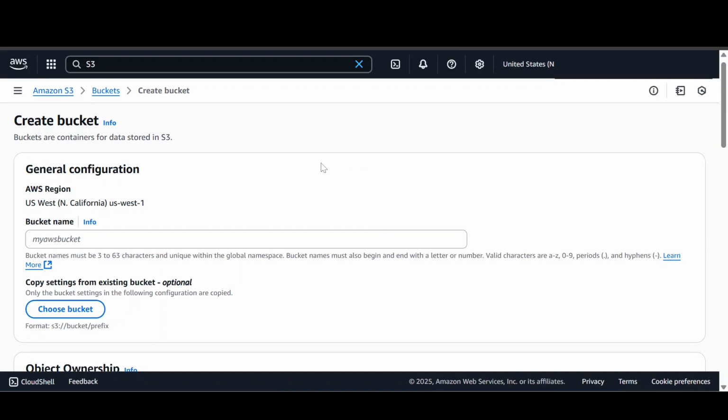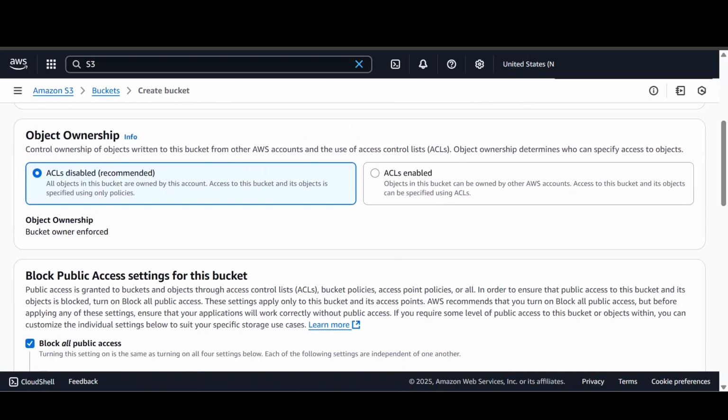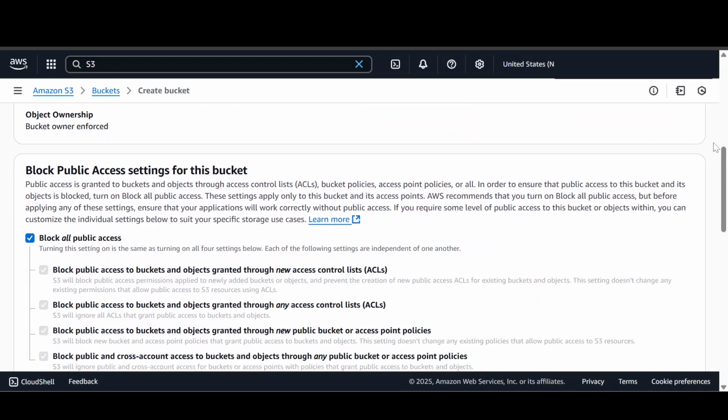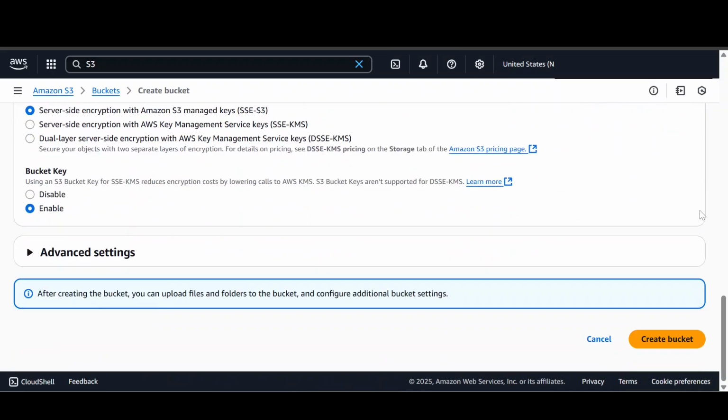So now the process is pretty straightforward. We're going to choose a name for our bucket. I'm going to put in here something random. Then we scroll down. We leave everything here as it is. We don't change anything. And when we go down below, we'll have the option to create the bucket. I'm not going to create the bucket now because I already have one that is set up for the task. But you have to create it for yourself.